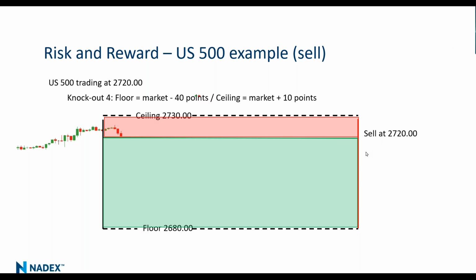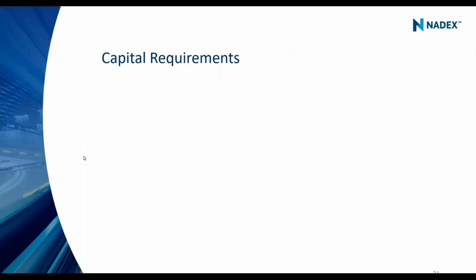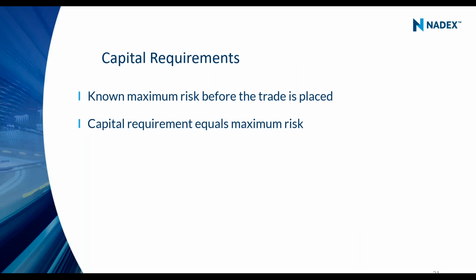Okay, so hopefully that was pretty clear. I think knockouts are pretty intuitive because they're Delta One, and it's simply I buy it because I think it's going up, and if it does, I make money. If it goes down, I lose money. If I hit one of my boundaries, I'm knocked out for maximum potential loss or maximum potential profit. And if it doesn't, and it settles at the end of the week, and time runs out, the profit or loss that I would experience would be the difference between where I bought it or sold it and where it ultimately settled. Okay, pretty straightforward. It's kind of like everything else that you would do.